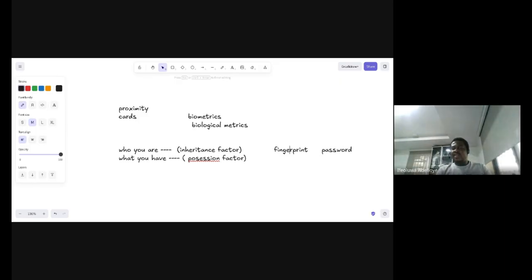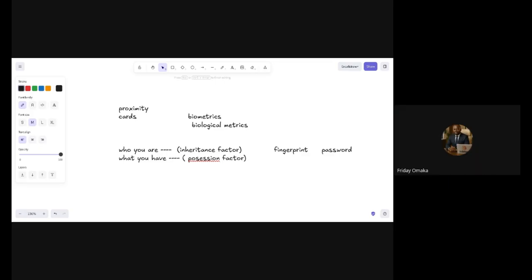If I'm going to classify these two, where do I classify them? Yeah, Friday. Okay, fingerprint is who you are because it's inherited with you, and password is what you have.